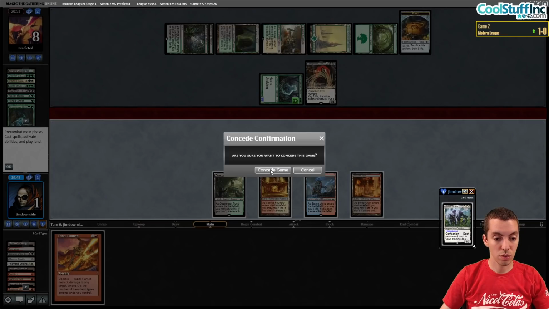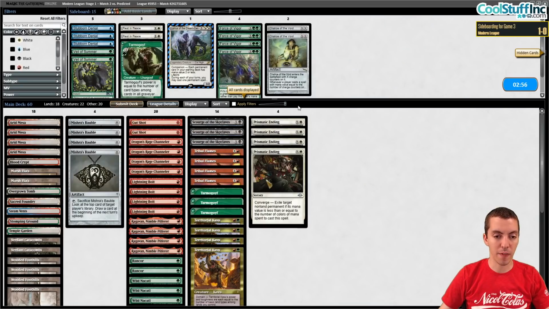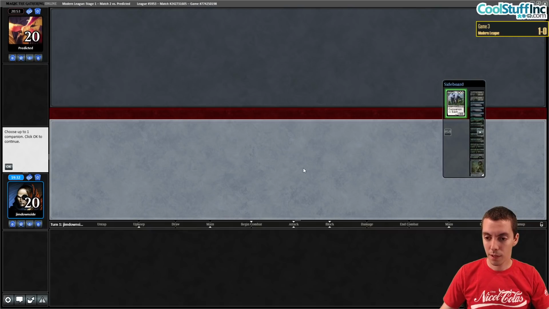Close. All right. So we just threw that game away. Just straight threw it away. If I hadn't let them get that Yawgmoth in play, it probably would have been fine. So that's my bad. I guess we also played into their Knight of Autumn, which I did not see coming. No more blunders.